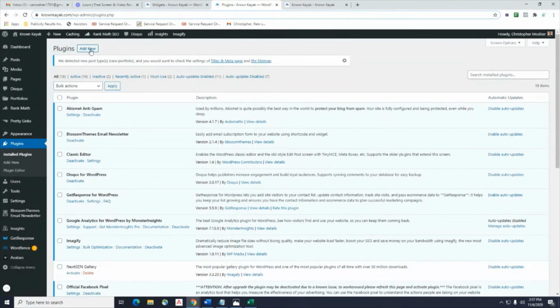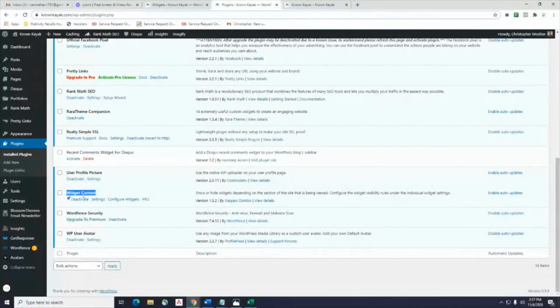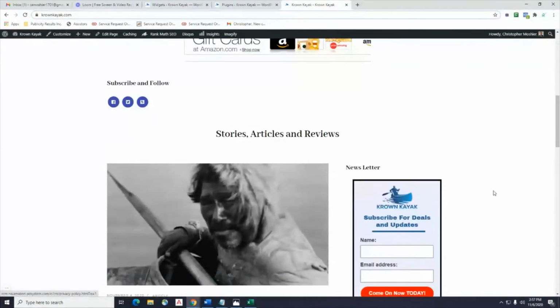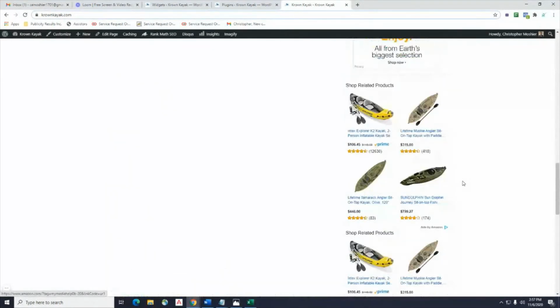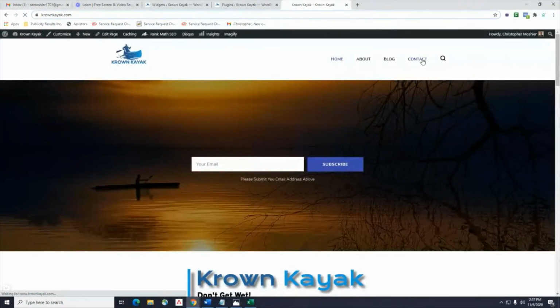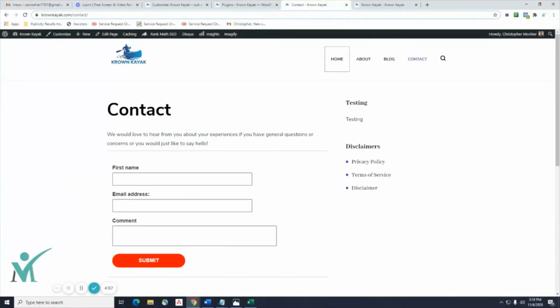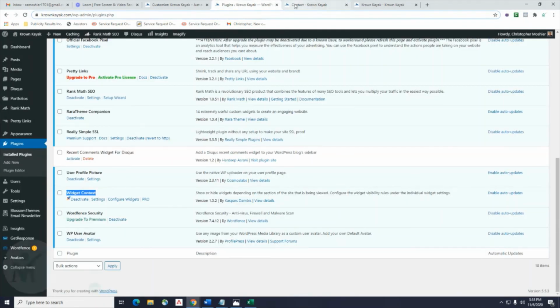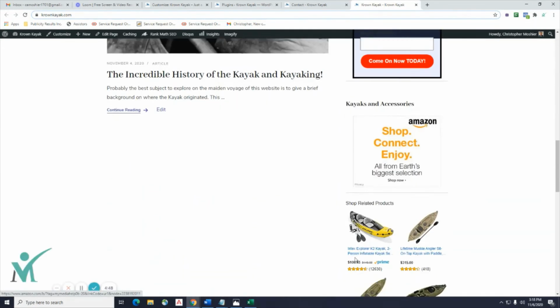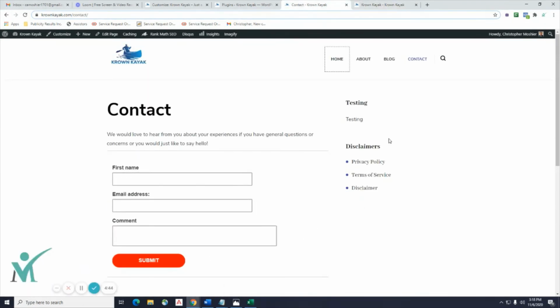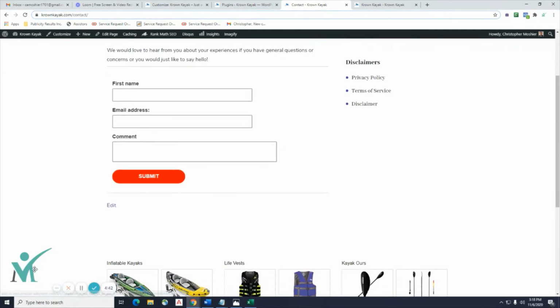You know how to add a plugin. Just do that search, install the plugin. So basically what that's going to do, and let me show you, you see how this stuff is here? So if I go to the contact page, I didn't want all that crap on that page. So I just have this here, and you can see I'm just testing this, and I don't want those disclaimers there either. I just didn't want all that side stuff on a page that just has this, because it's going to go all the way down. It's going to be white all around here.